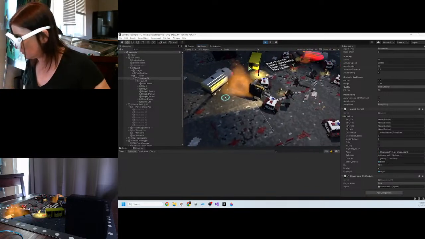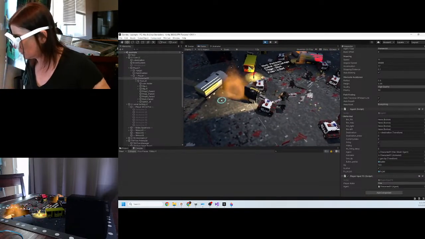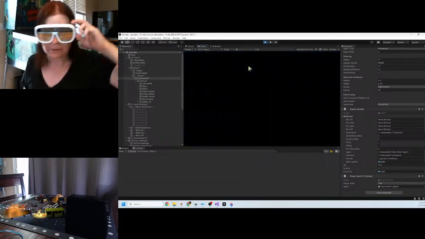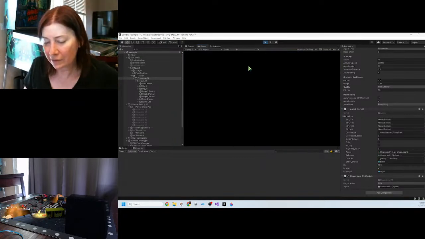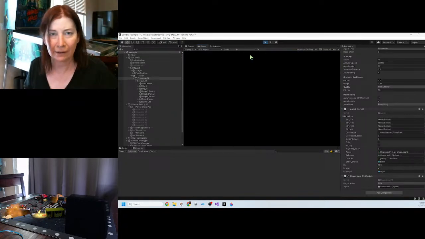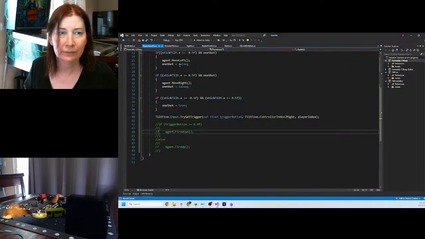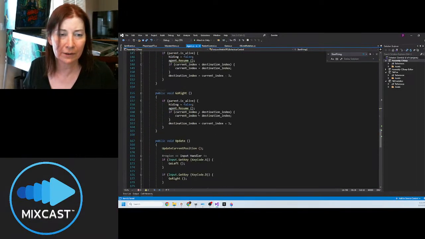Oh. Alright, that's good. Space is still working, so let's go take a look at how space makes things fire. I think that was an agent.